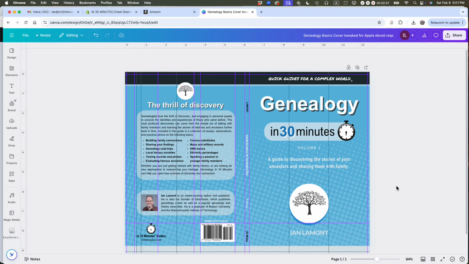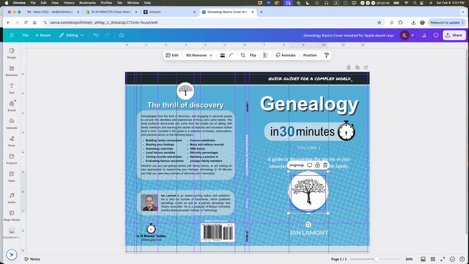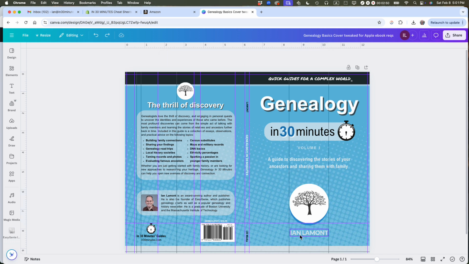So what I need to do is go back to a copy of my print cover. And this is in Canva, by the way. I'm going to be rearranging some things around, like moving stuff up. So when I crop it, my name won't be cut off, and the other design elements, like this blue bar at the bottom, will also be visible on the ebook cover. But that's the long and short of it.